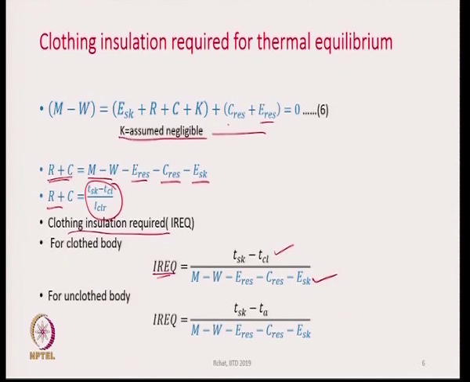For the unclothed body, the body is naked, in that case the insulation that we need, the temperature of the clothing will be replaced by the temperature of the air, and we can find out for such a body how much insulation is actually required. So, these equations can be used to find out the insulation value that we need in our clothing.